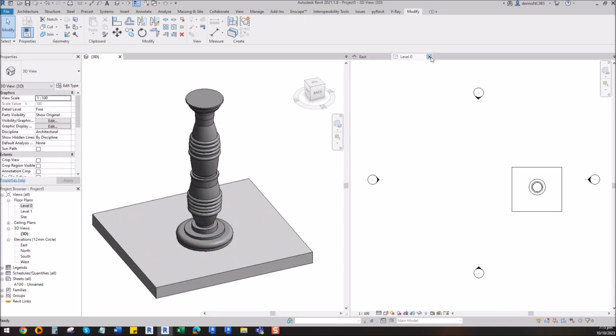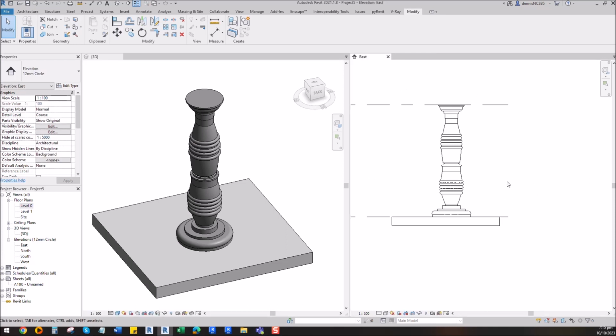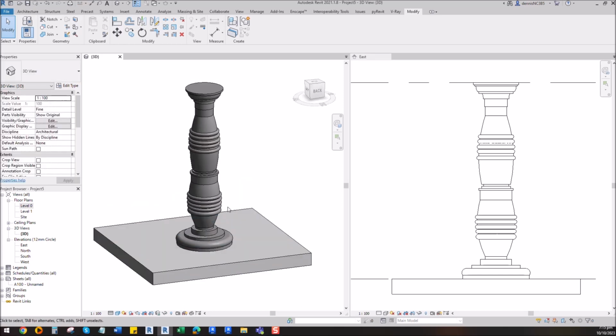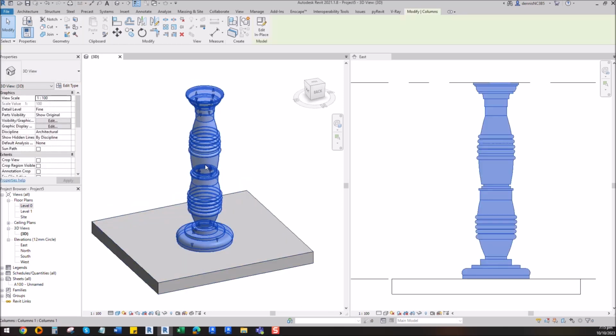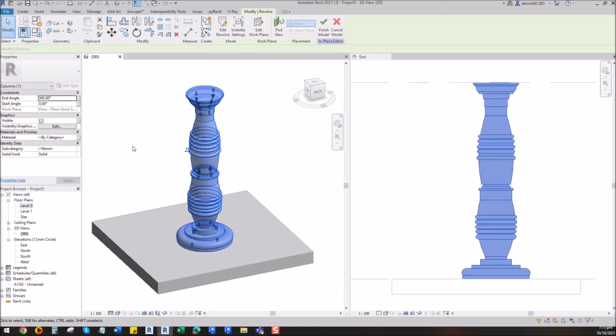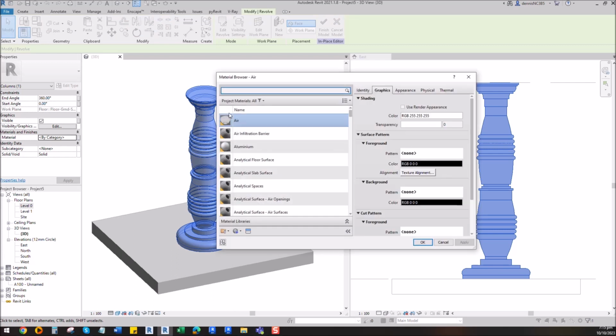Okay, so let's apply the materials for this column. Just select this column, select this one, edit in place, and then apply materials.